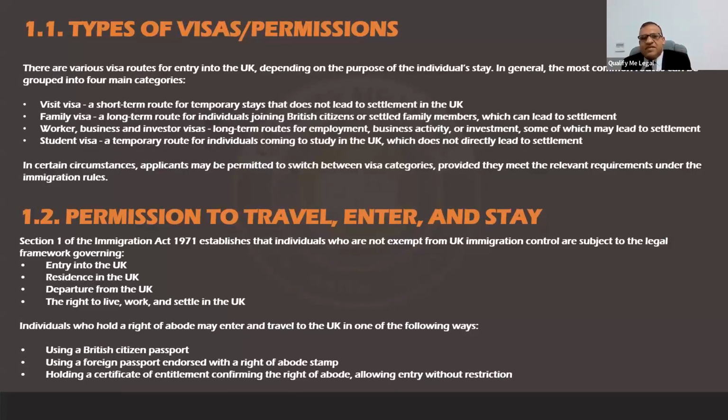The second one is called the family visa. The family visa is basically a visa which is normally considered a long-term route, and this category normally leads to settlement. For instance, a family visa or spouse visa, which an individual has applied for on the basis of a sponsor who is a British national and settled in the UK. Basically, this is an example of a family visa. This is the sole example I have explained to you, though there are other examples as well. However, for the purpose of today's lecture, I'll just focus on the extent of explanation which I have given you.